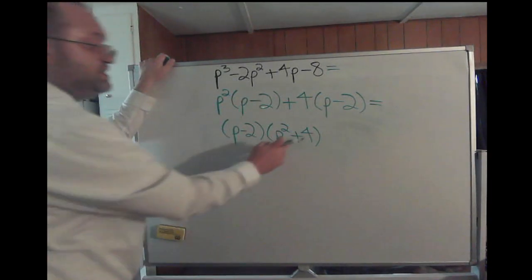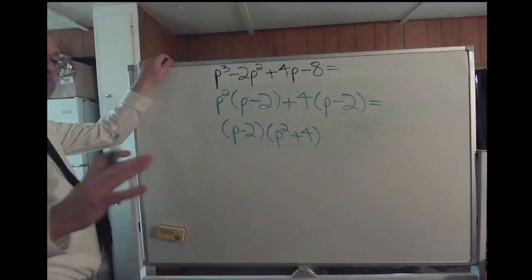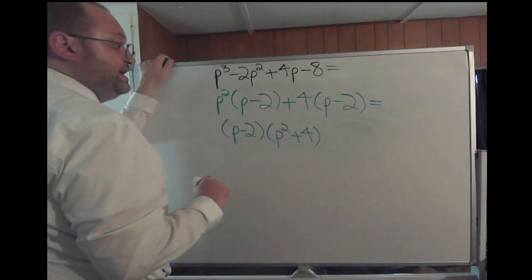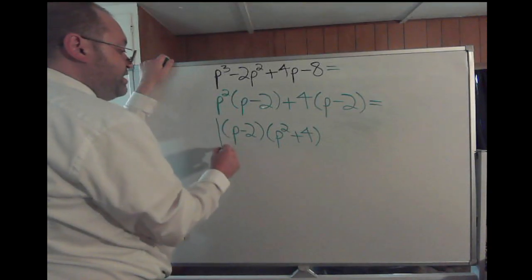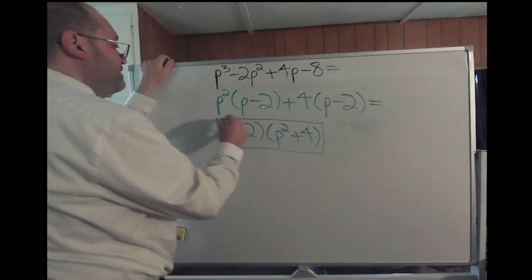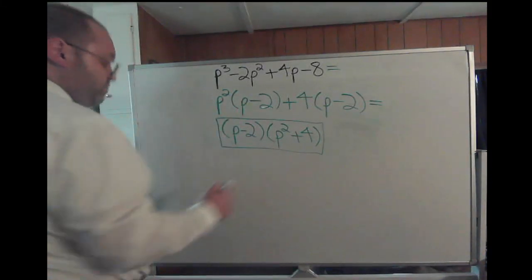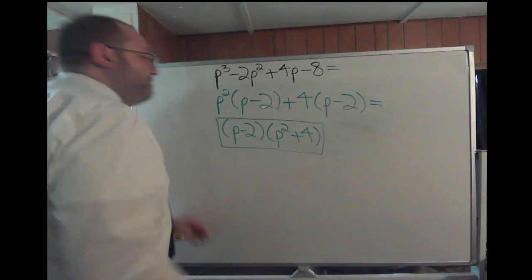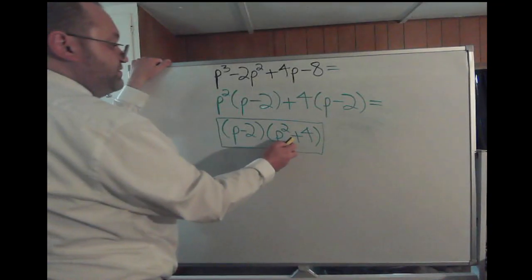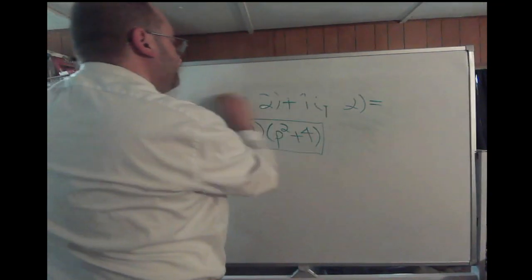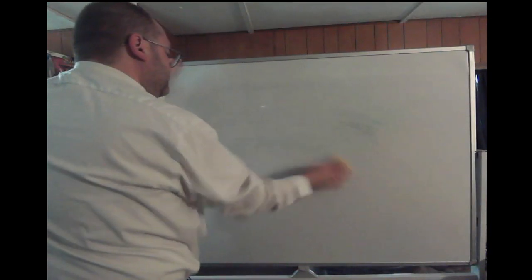Well, this is the sum of two squares. If we had the difference of two squares, we could factor a step further. But we're not doing that till we get to Algebra 2 and talk about imaginary and complex numbers. So for now, this answer would suffice, the quantity of p minus 2 times the quantity of p squared plus 4. Because p squared plus 4 does not factor any further in the real numbers. It does in other numbers, but not in the real numbers, and we're only sticking to real numbers here in Algebra 1.